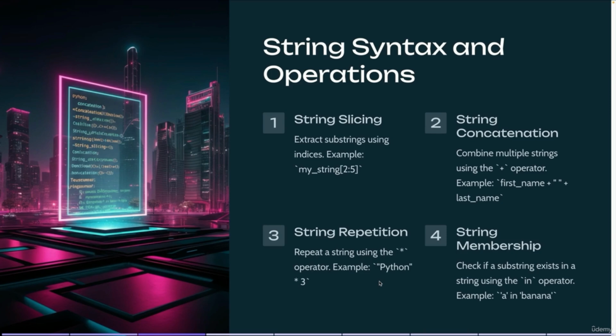So for example, let's say you have a string for the word apple. You can use your Python code to check if P exists in that string, A exists, or L exists. It's very simple to do. And in the code along section, I'm going to show you how to do different operations on strings.